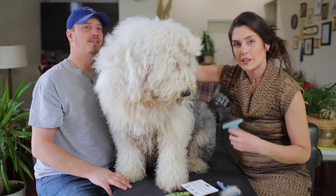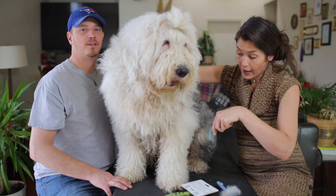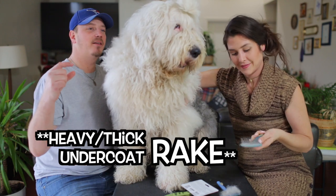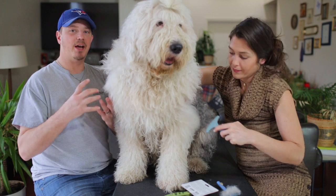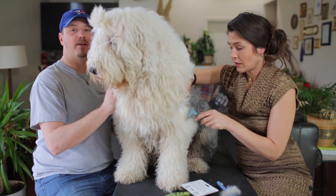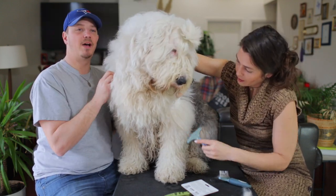Once you've gotten a little area, that's where you would take this rake and go through it and catch all of the little finer fluff, because then it really leaves no fluff left to fluff out. The heavy mat rake will break up all those big mats if you have them, but you're gonna leave little mats behind, and then the light mat rake is very handy to pick up all those fluffs of matted hair.